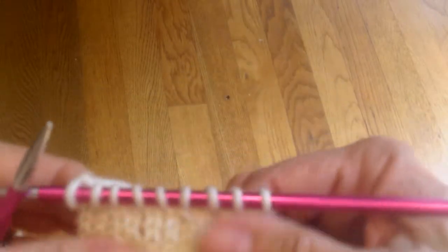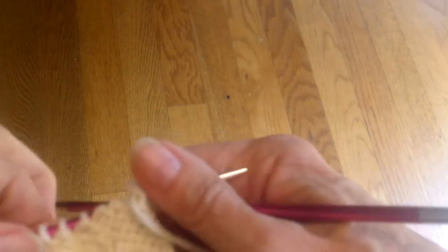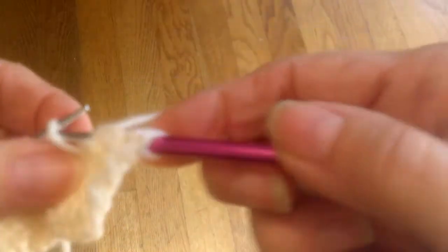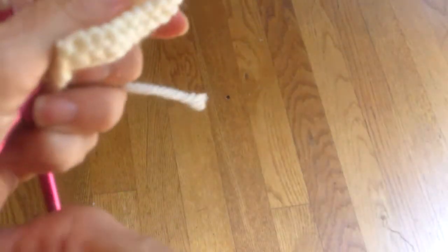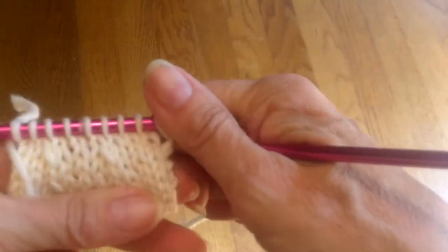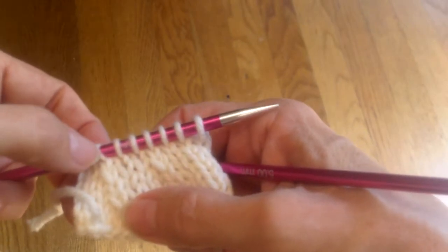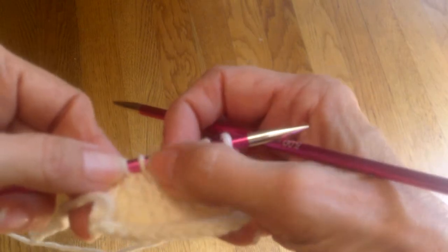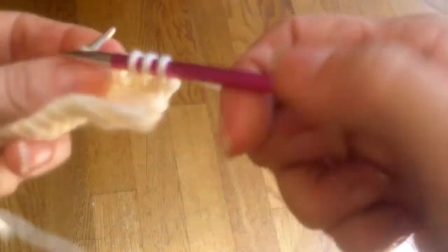Now, a third way to make an SSK is the way I make it if I'm doing a project, say, where I'm making decreases on the front of a neckline that are going to be very noticeable. I'm going to work a couple of rows here so we can see the difference. When you slip for an SSK, you're adjusting the mount of the stitch on the needle. Another way you can adjust the mount of a stitch is by wrapping it the wrong way on the purl row. So because I'm doing my wrong row, I'm going to wrap the wrong way here and here and here and here. We'll see what I do with that on the other side, because in essence I am adjusting the mount of the stitch on the row before.